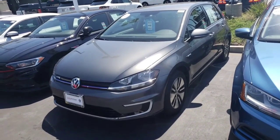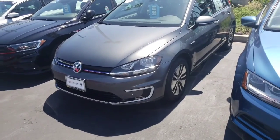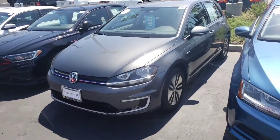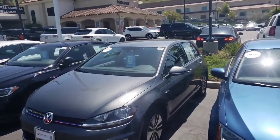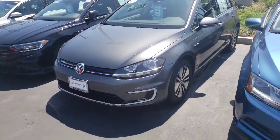You also get to pass up the gas station every day, so it's kind of a fun car that the whole family gets to use and save money in the long run. You're able to plug it in at home with a 110 or 220, and when you're out and about there are quick charges at different places like dealerships — you can get about 80% in half an hour.